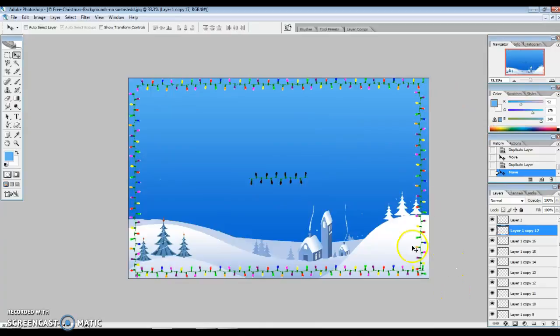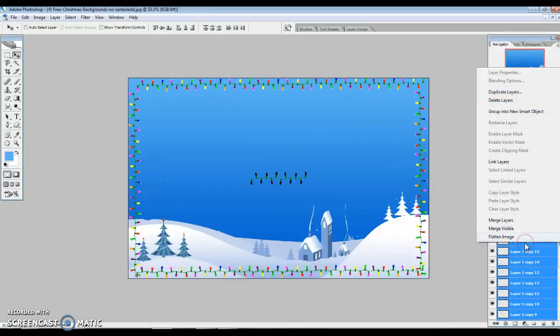So now I'm gonna work with layer 2. This is layer 2. Maybe I should name them or something, like a slide off. That may be a good idea. I'll do that later. So I'm gonna select all of these layers that I duplicated, starting with layer 1 all the way to the last copy, and I'm gonna say merge layers.